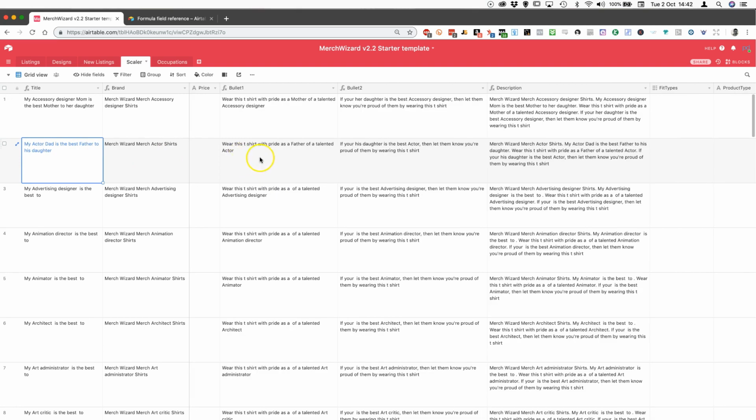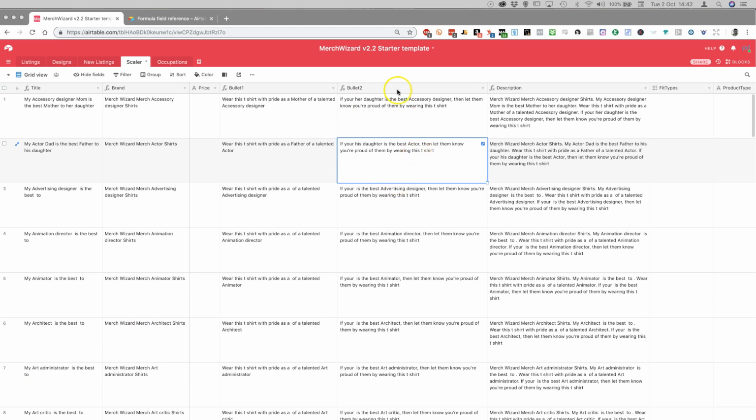And then if I just scroll across here, this is also updated. The bullets, father and his daughter. If you're his daughter, oh, that doesn't work. Okay, well, let's correct that. What I need to do is change the his daughter bit for something that makes sense. So I'm going to put father or dad. Now I've already used father here, let's put dad in.